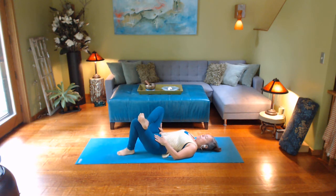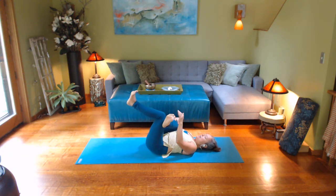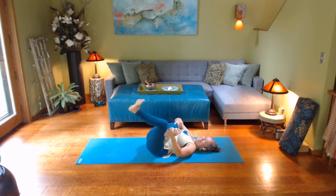So if you're doing that with me, it's right ankle on left thigh. I'm going to bring the whole deal towards me. And I'm going to hug either just the knee tightly, or I might use one hand on the foot just for more kind of support. And I'm going to rotate a little left.